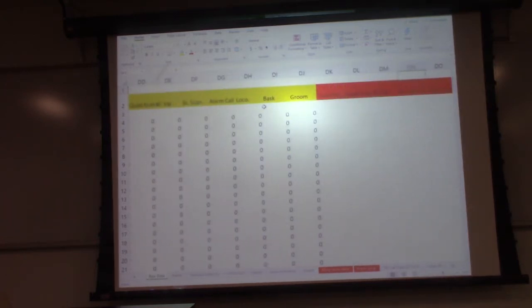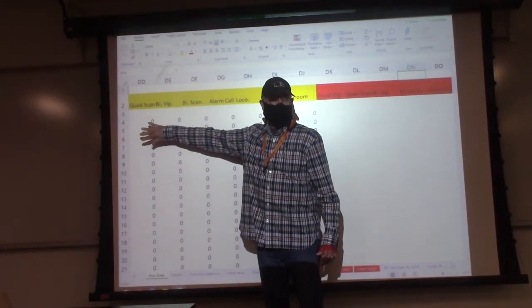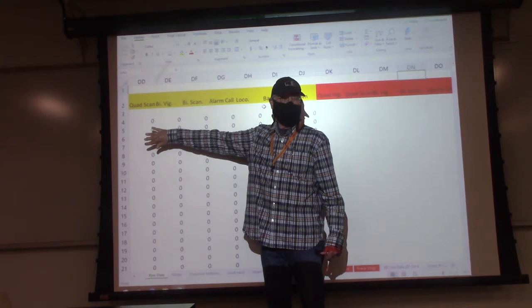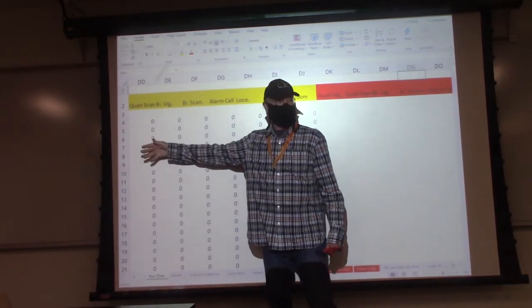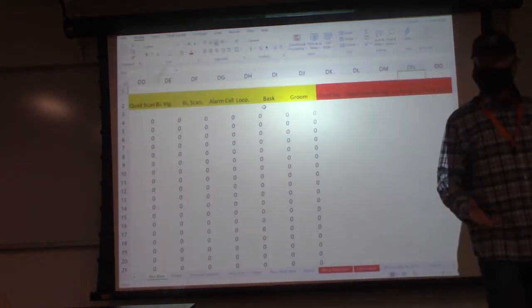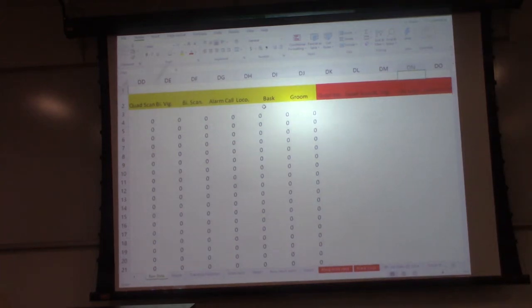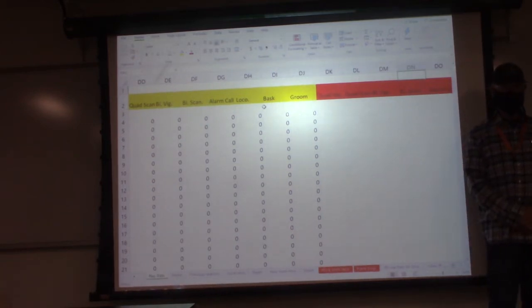The good news for you is that all of this will be set up for you, right? So all you have to do is plug your numbers in, and it will provide this information for you. So I'm going to go off the list of behaviors that you have. All of the equations will already be in there, and all you have to do is type in your initial behaviors, and all of this is going to be computed. Okay? All right, that's the easy part.